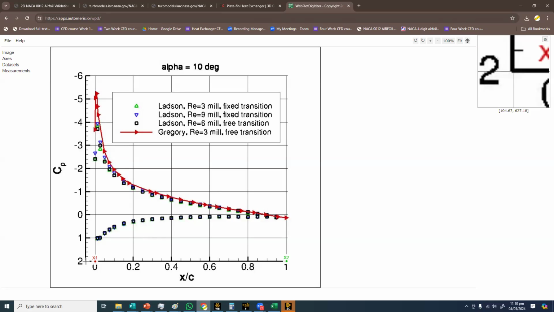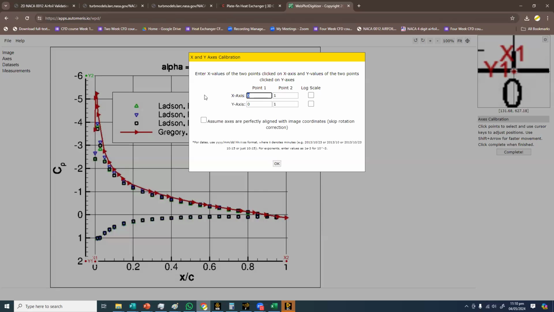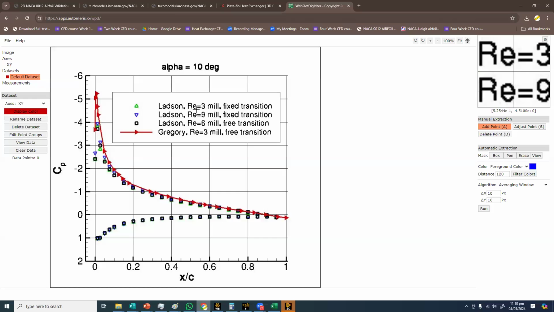Okay. In a similar way, we have to align the y-axis. So y1 and y2. So put the x value, which is 0 to 1, and the y value is from 2 to minus 6. Okay, so we are comparing the Ladson Reynolds number 3 million data with the fixed transition.